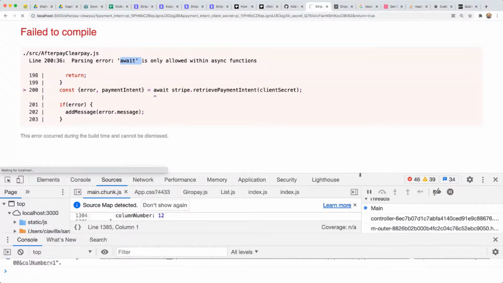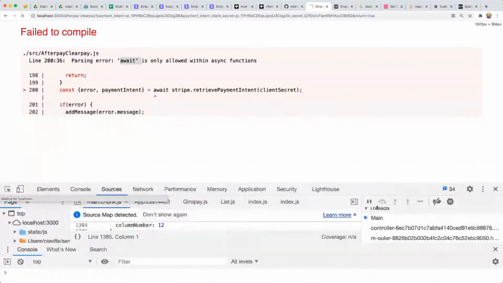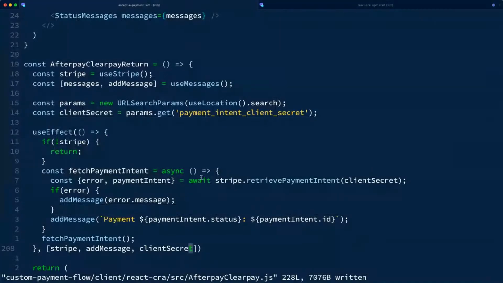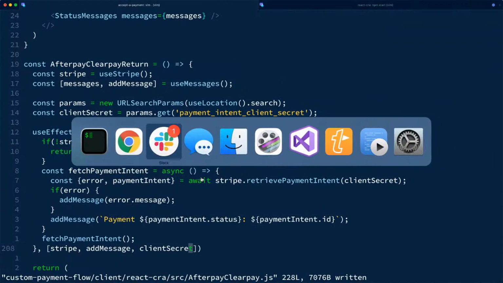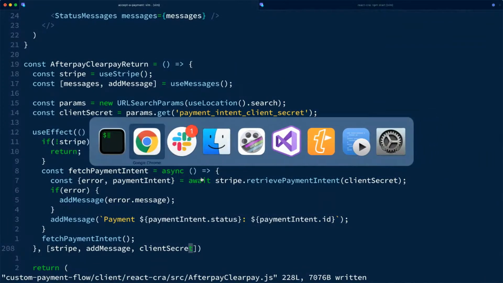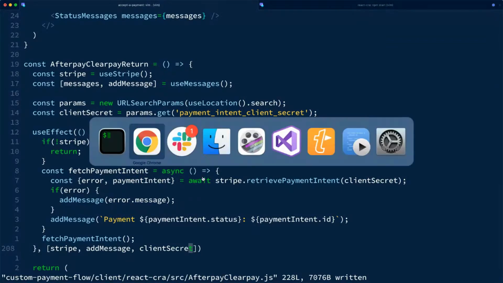So, what's going on here? Browser is not happy. Oh my gosh, I have so much open. Let me kill some of this. What's going on here?